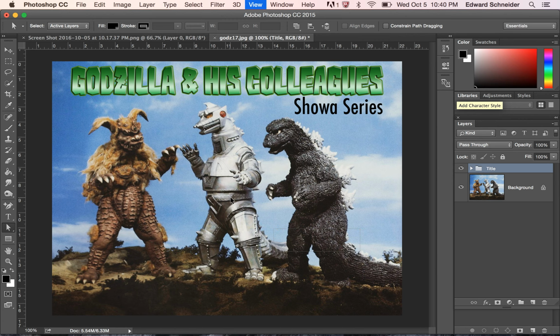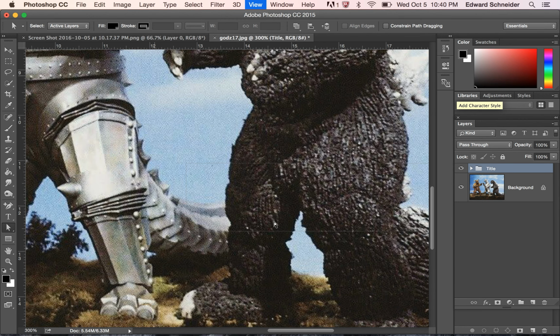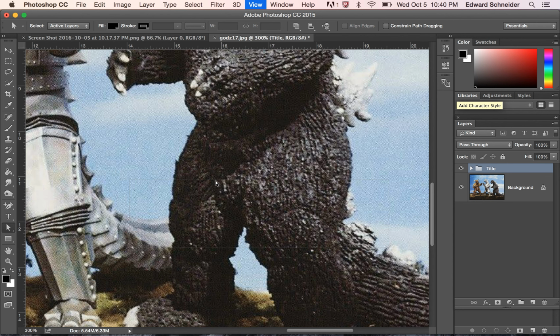Let me zoom in so you can really see what I'm doing here in terms of surgery. Okay, so I dragged a new box out, but now I'm going to take, I added some points. And this is Godzilla, right? It can't be perfect and square. So I'm just going to make this smashed up box. I grab it with the black arrow tool, so I have the whole thing there.